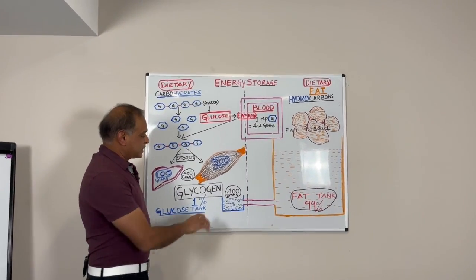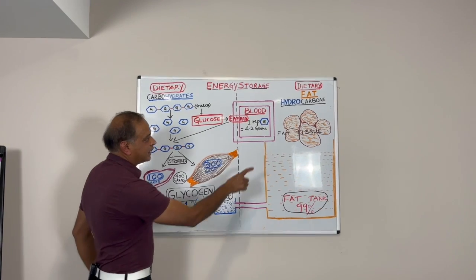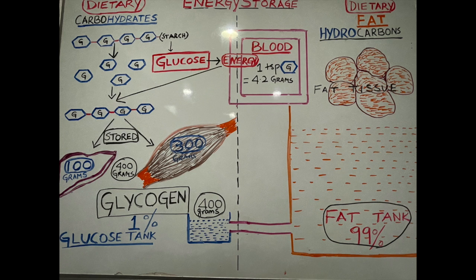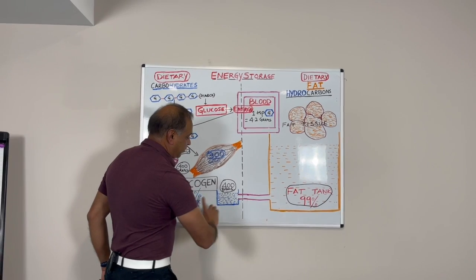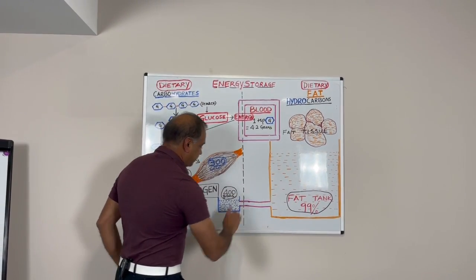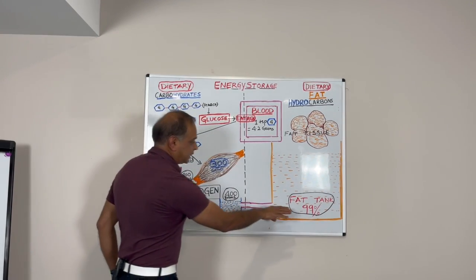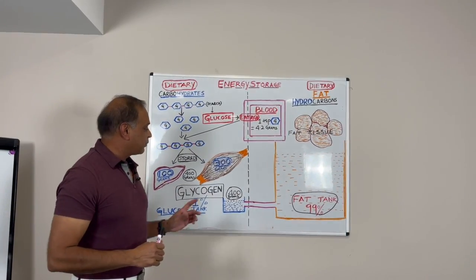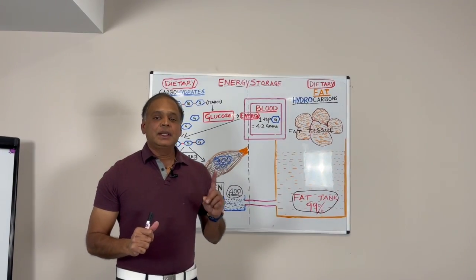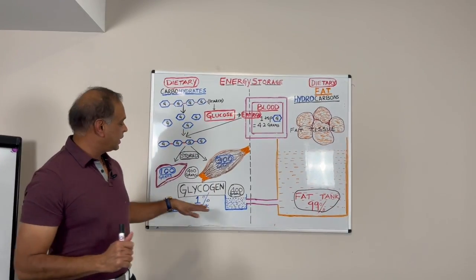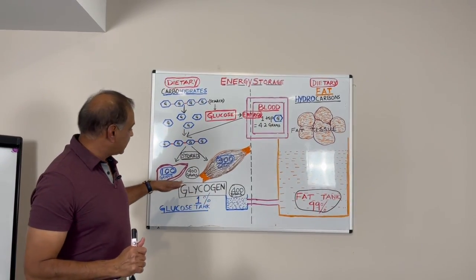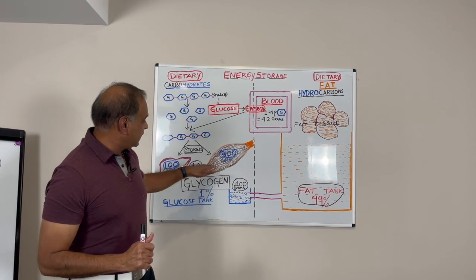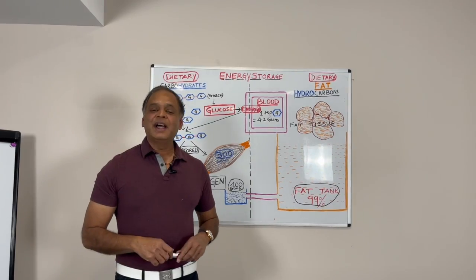We are going to talk about this because the glucose tank and the fat tank are actually connected, and the reserve from each side can convert into the other, which means glucose can convert into fat and fat can be converted into glucose when we need energy. I'm going to talk about the usage of glucose and also what happens when the capacity of glucose in the form of glycogen is filled up in the liver and muscle in my next talk. I'll see you very soon.